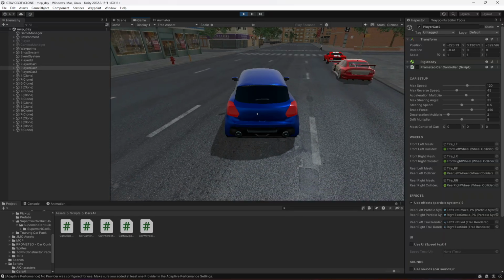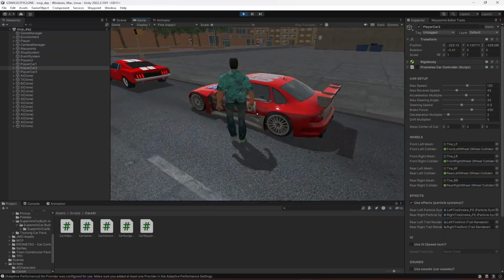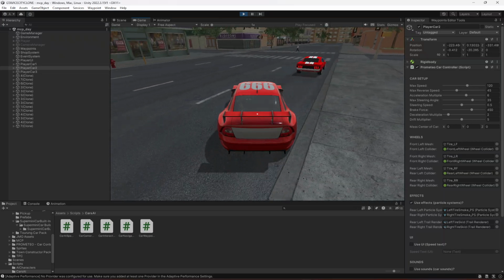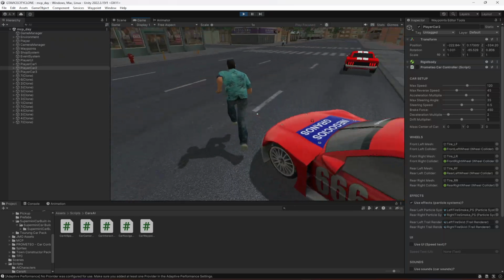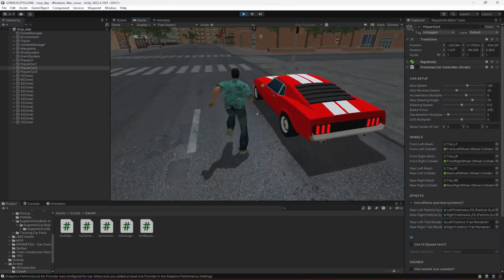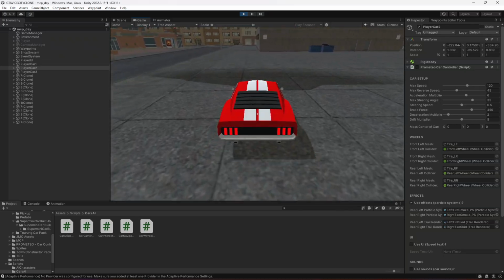Now if we get out of this car, let's sit in this one. We can drive this car as well, as you can see. Now let's drive the other one. As you can see, we can drive this one as well.